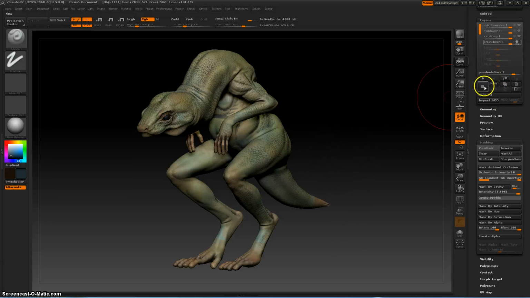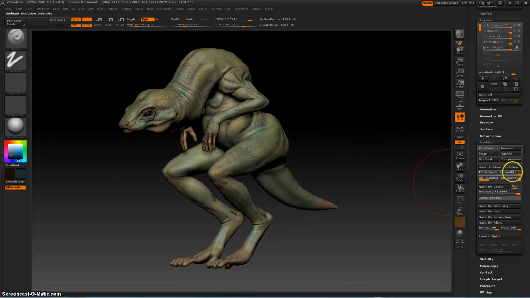another layer. Boom. And I'm going to name this one just pre-shade light. Okay. And basically, it's probably what you think it's going to be. I'm going to do kind of the same thing. I'm going to skip the ambient occlusion one. I would suggest doing that, but you can see it only worked in very particular areas. I'm going to keep using the cavity. I'm going to mask by cavity.